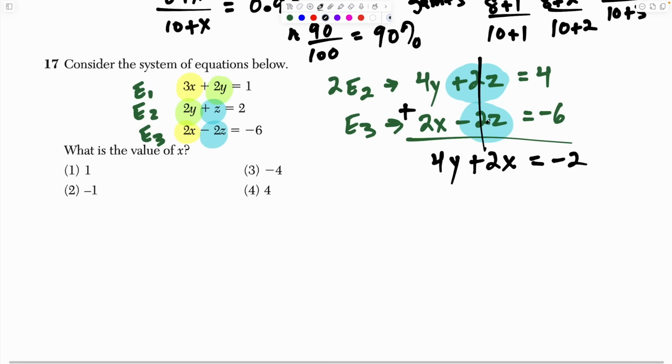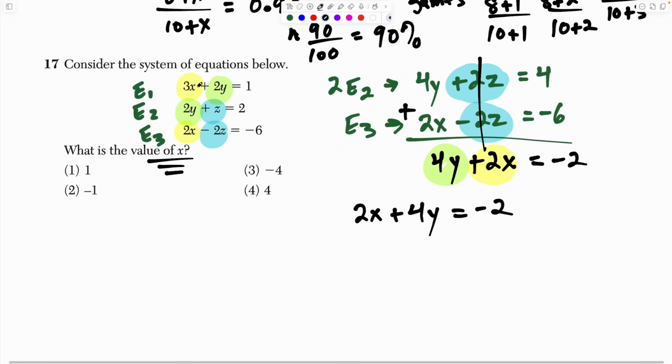So this gives me another equation. And now what I could do is combine it with this equation up here. But the problem is if I just write these equations next to each other, do you see how the coefficient of x here is 3x and the coefficient over here is 2x, and then the y coefficient is 2y, but this one's 4y. So I need to manipulate this so that the terms, once again, make matching opposites. And it's better for me to eliminate the y since we want to know the value of x. So I'll rewrite this here and switch the order. I'll say 2x plus 4y equals negative 2.